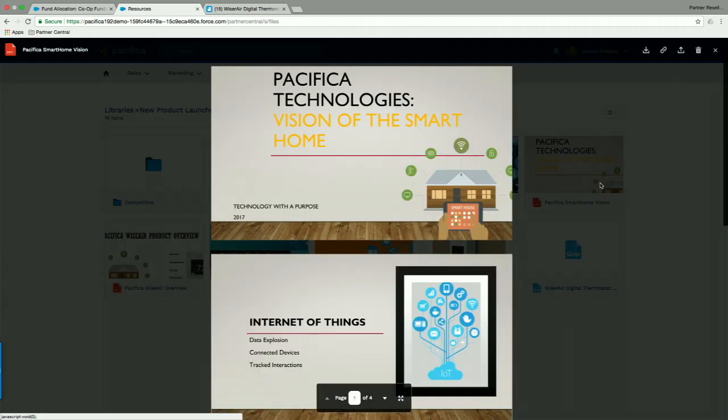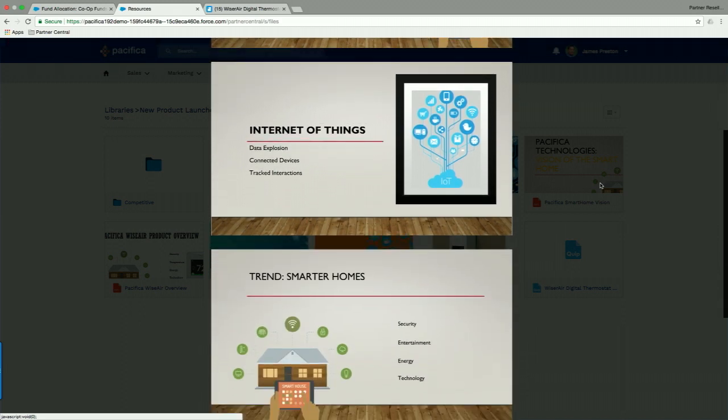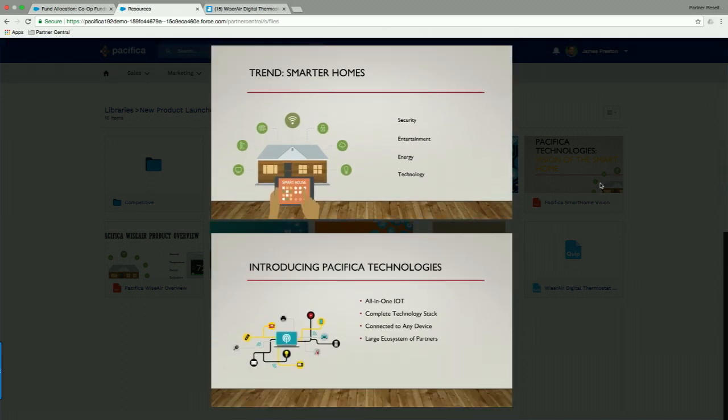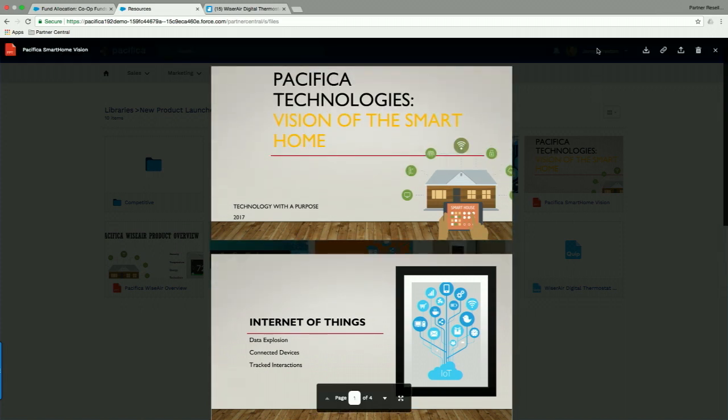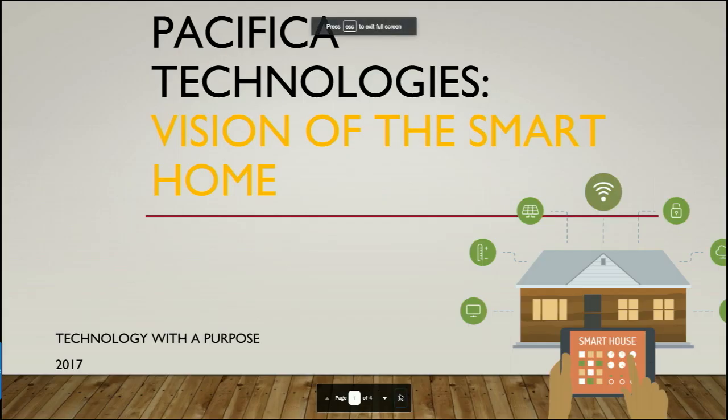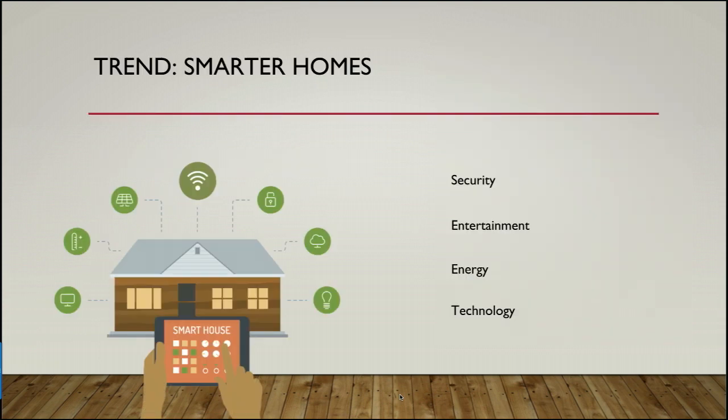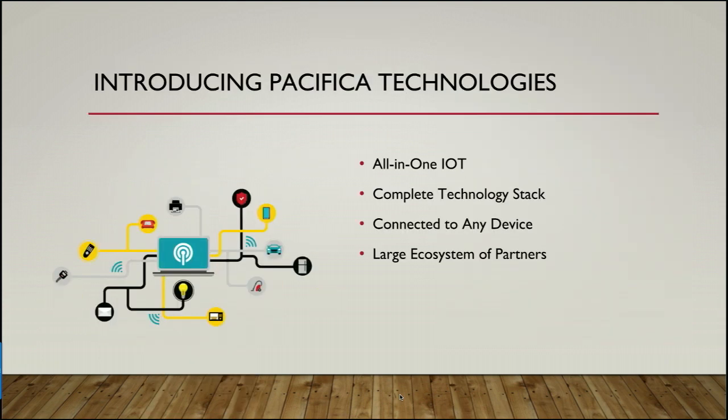But he wants to learn more about smart home vision, because that's how he wants to start his pitch. So as you click in, you can see that you have a beautiful full screen preview in HTML and vector graphics. So what does that mean? That means there's no Flash. This works really well on mobile. It's faster, it's more performant. And whether you display this on a small screen or a Jumbotron, voila, thank you, Adam, it's going to look really, really crisp. So that's pretty cool.